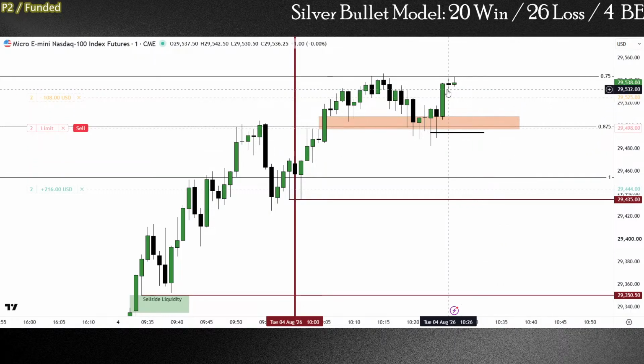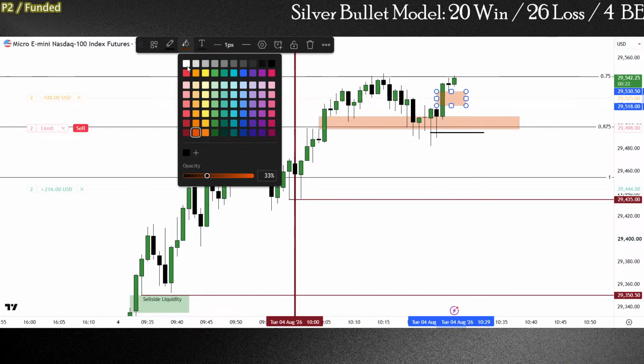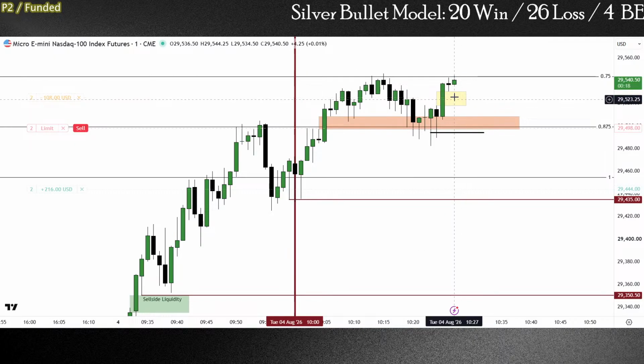So it formed a fair value gap here. And this one is interesting because if it's bullish, this one should never be closed. This should act as a breakaway gap, and there are reasons for that. So this inefficiency here should never get closed. It could only be touched partially as an institutional order for entry drill, and never see a body inside of it.